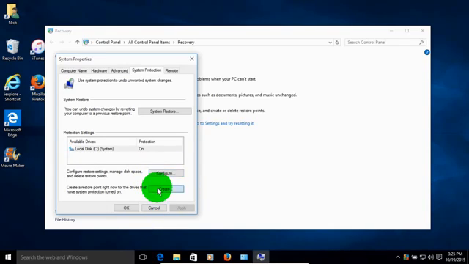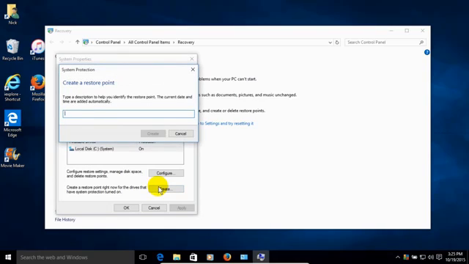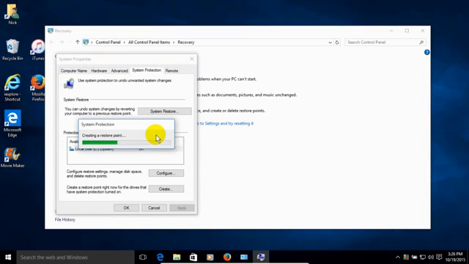So let's go ahead and click on Create, and we get a window that's prompting us for the name of the restore point that we want to create, and you can make one up that works for you. I'm going to just call mine restore point and today's date 10/19/2015, and once you're done, click on Create. And now the creating of the system restore point can take a few minutes to even a couple of hours, depending on the speed and performance of your laptop.